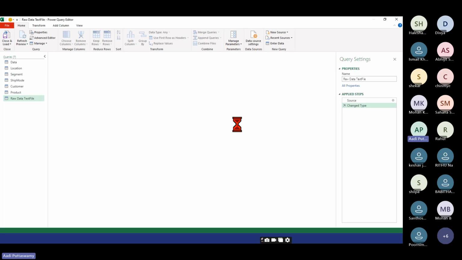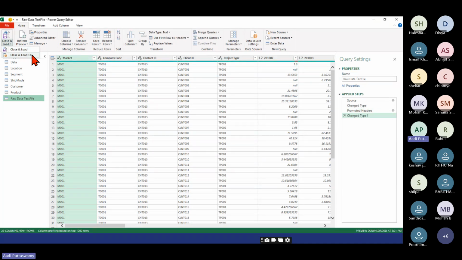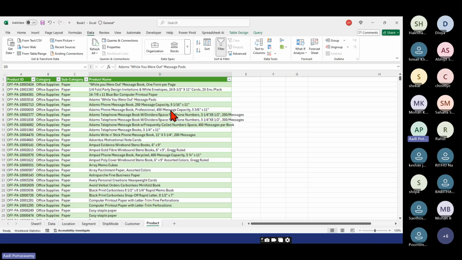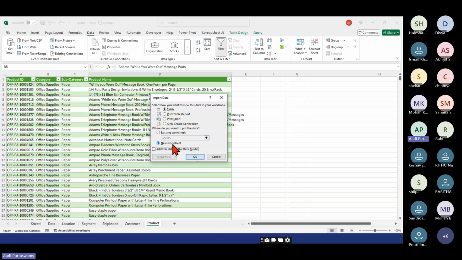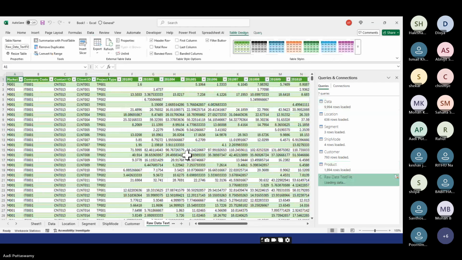So here what I'll do, I'll click on this use first row as headers. See, done. Now I'll say close and load to, or say load. Anything is fine. If I say load to, I'll get some options here wherein I can select, say, table, new sheet, say okay. See, the data in the text file got imported here. Okay, right. So this you don't have to do. It's a very similar kind of thing.